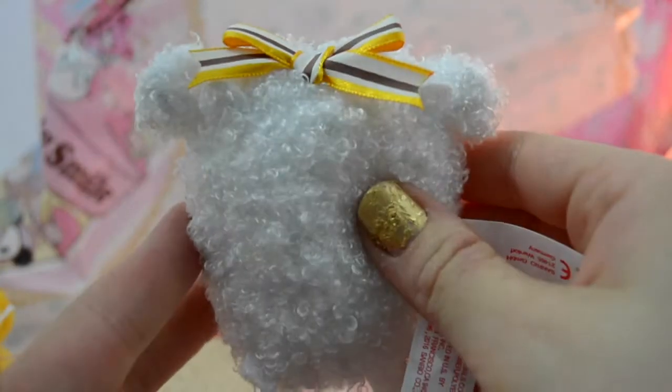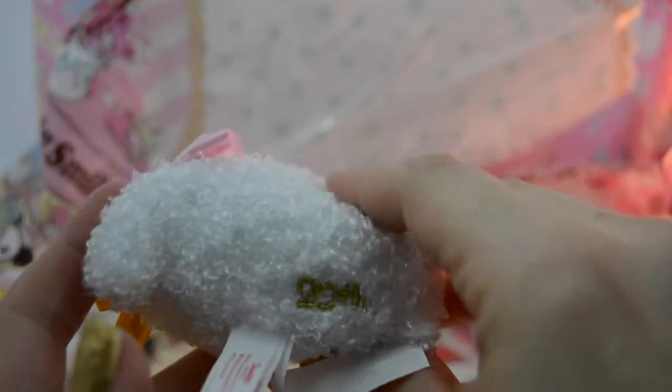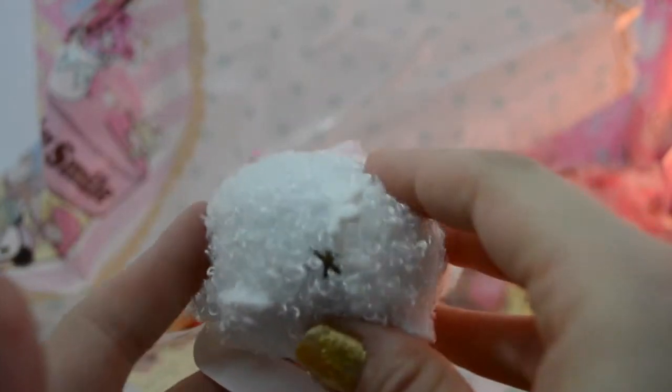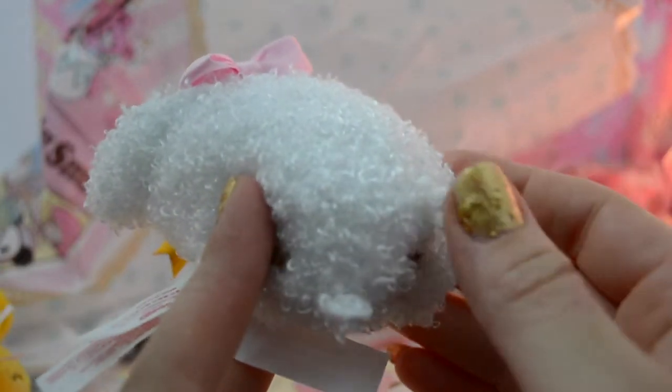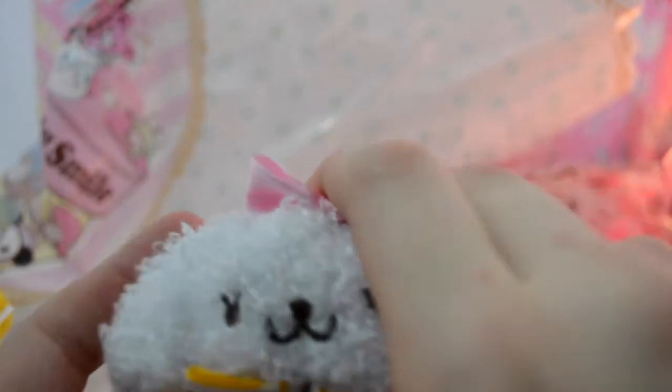She's so cute. And she's not as fluffy as Purin. She's got shorter curly hair. And she's got a butthole too. Oh my gosh, look at her tail. Oh my gosh, that's so magical. So yeah, these are all so cute.